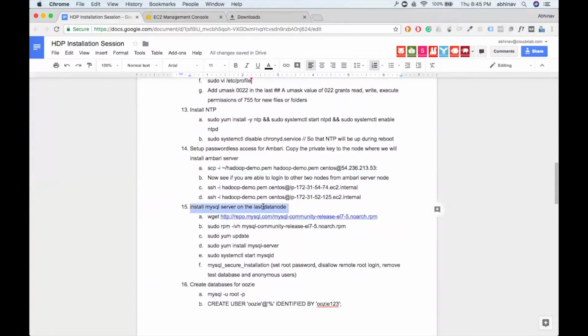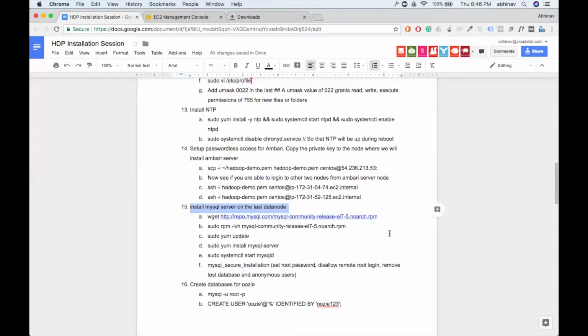Now what we are doing is making sure that the Ambari server is able to SSH to the other servers under the hood and do whatever it wants to do, because it wants to install Hadoop on all these machines. Instead of us logging in, it is the Ambari server which is going to log into these machines and do the installation. Therefore, we are making Ambari capable of logging into these machines. Now, the other thing we are going to do is install MySQL server on one of the machines. Why are we doing that?